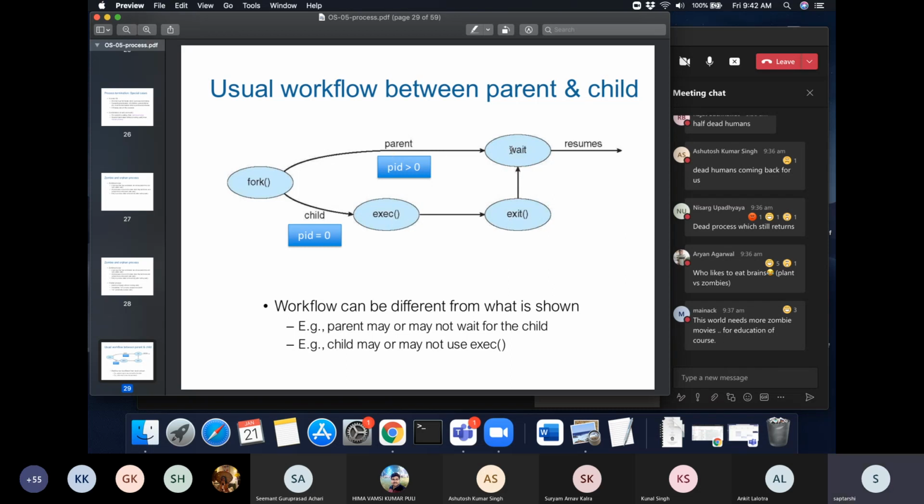Usually the parent will wait for it. When the child exits, the return code will be handed back to the parent, and then the parent will resume. But there can be many variations depending on your application. The child may or may not use exec. The parent may or may not wait for the child, and so on.